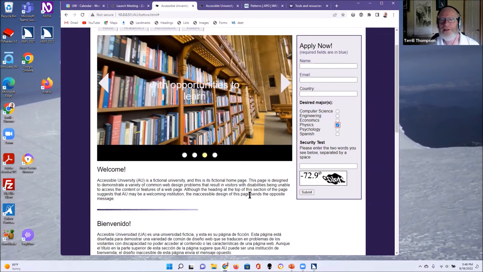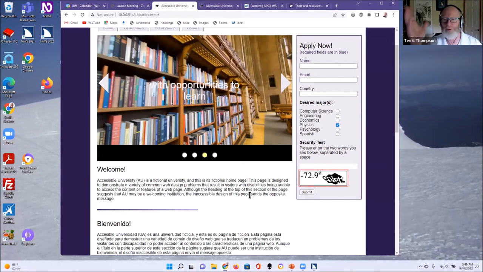So to ensure that doesn't happen, we need to use HTML properly to add a label that is explicitly associated with each form field. And of course, this CAPTCHA, if we go down to security. Please enter the two words you see below, separated by a space, edit, type in text. The two words I see below, well, I don't see those words. Images slash CAPTCHA, unlabeled graphic. There's no way to actually get that information as a screen reader user. And so this is completely inaccessible.